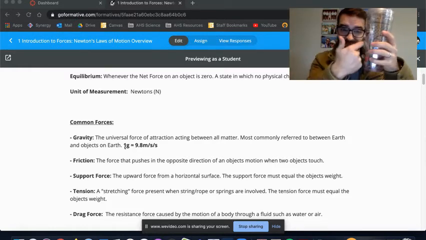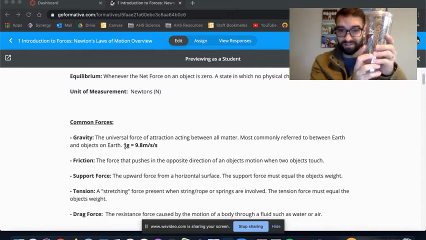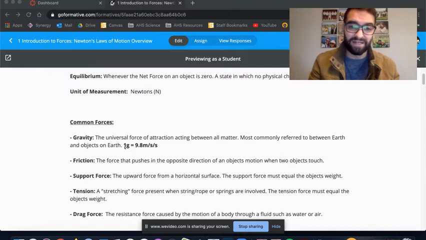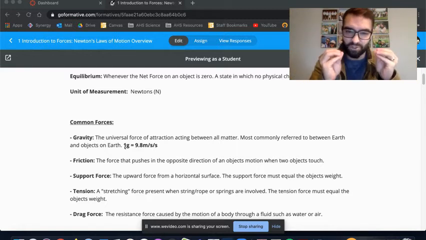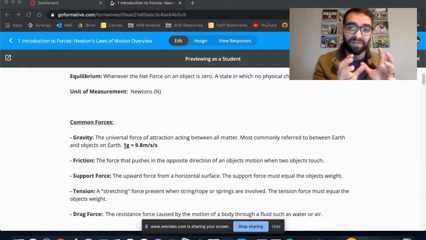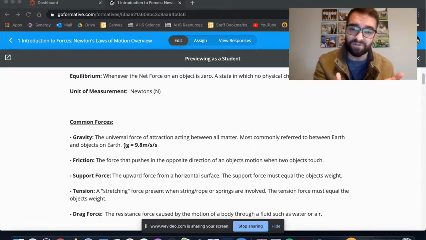There's a force of gravity between me and this water container. Okay, so between all matter. Now, we know that gravity is impacted by mass. If you have a larger mass, you're going to have a stronger gravity, which is why Earth, because it's so massive, there's so much mass. Okay, it's actually not size. I should re-say that. Because there's so much mass of Earth, there's a larger force of gravity.